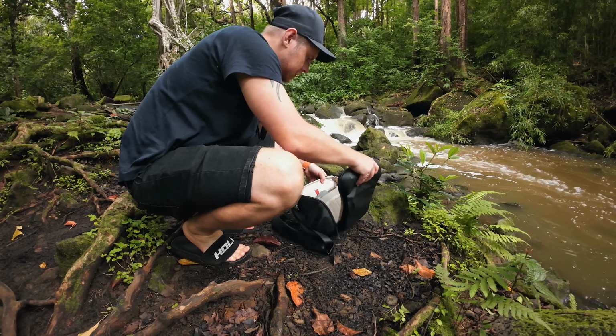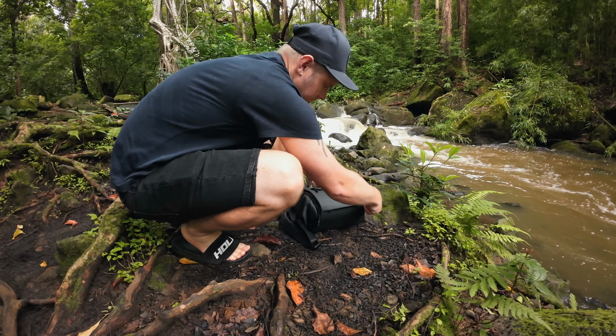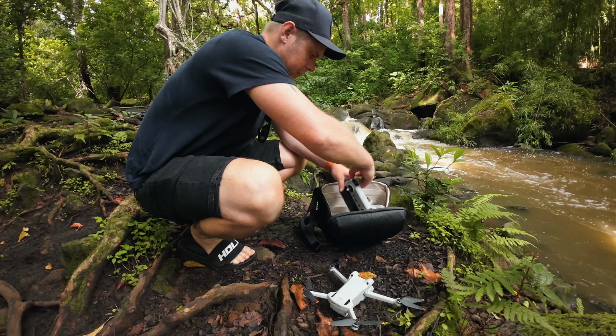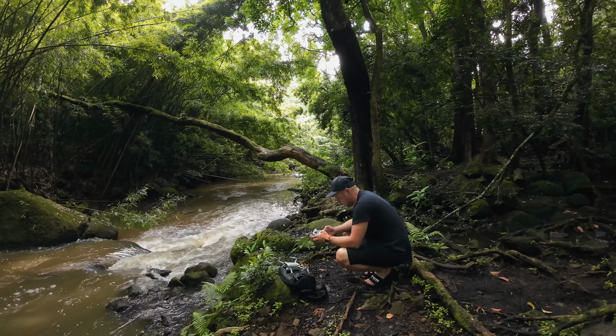Now, one thing which applies to both the Mini 3 Pro and the Mavic 3 Classic is the DJI RC controller. I mentioned this in my 1 year review of the Mini 3 Pro as well, but this is huge.